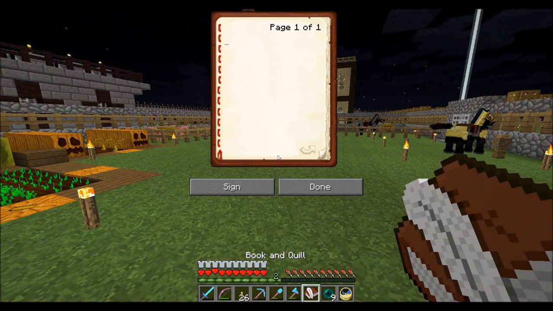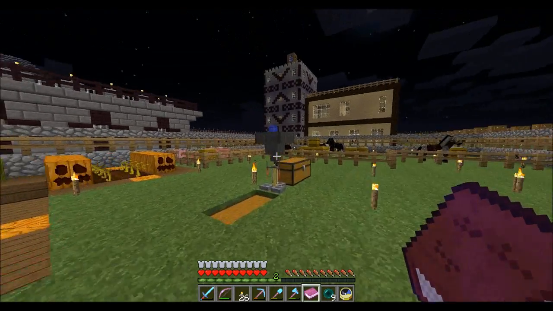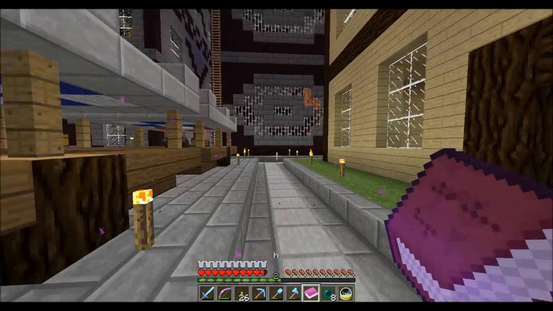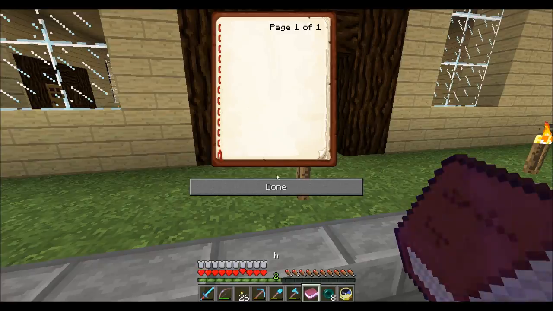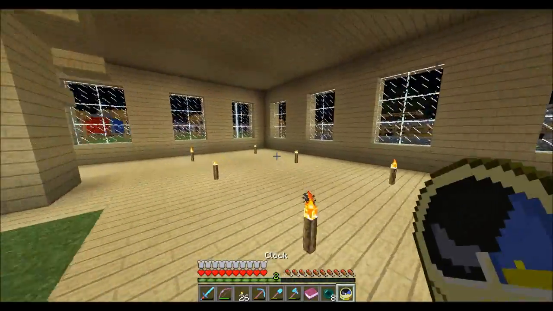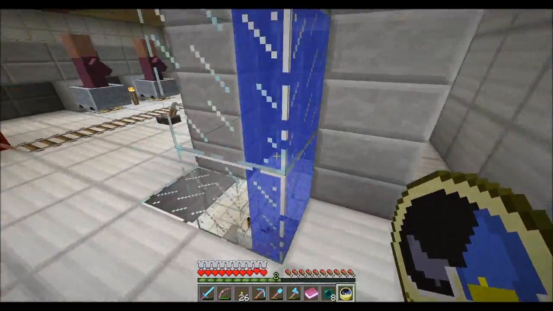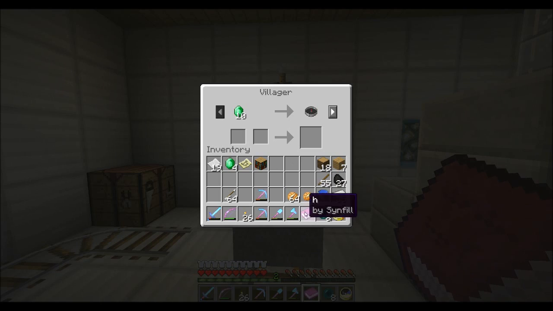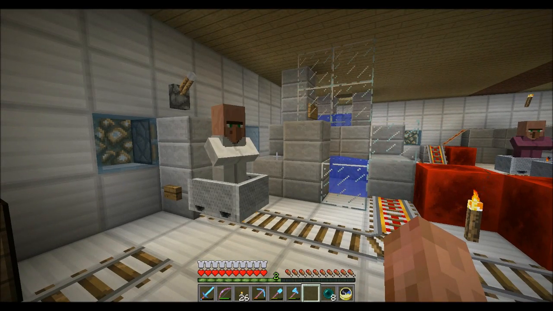So to write in a book, you just go sign, put H or whatever you want to do, and you have a written book that's named H that is currently blank. There you go, H, and then you open it up and it's blank, done. So you can leave a book and quill and edit it at all times, but once you've signed it, it becomes a written book. And for the purposes of this, oops, I thought that was going to go straight in. It didn't. Yeah, you can make it like that.